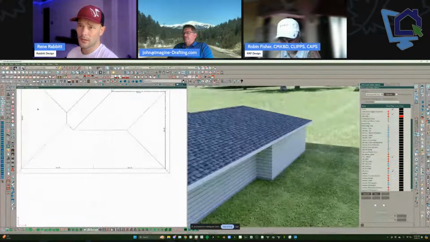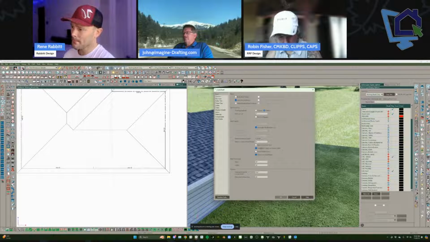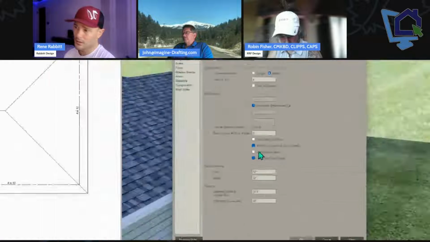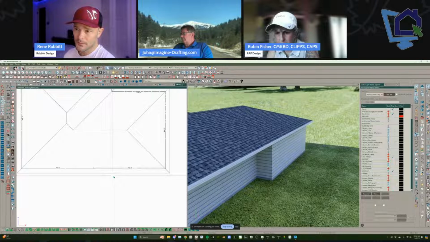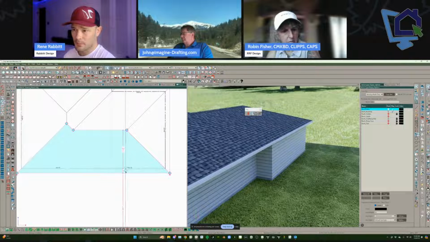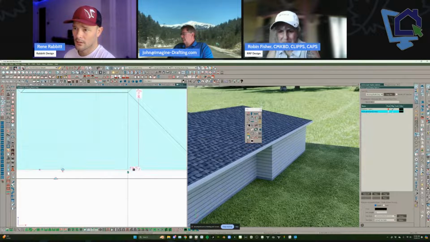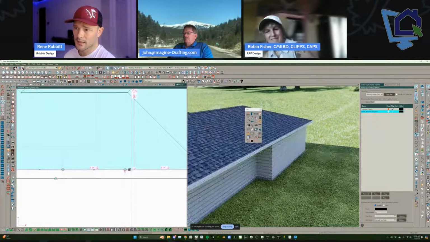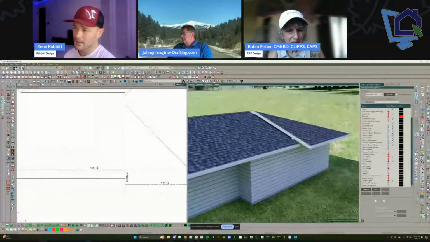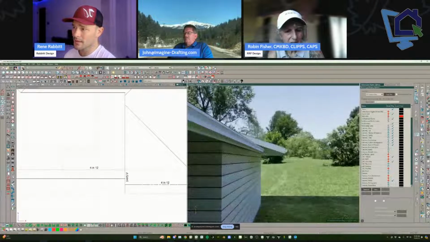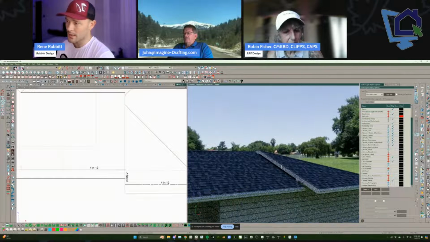So another thing that you could do in your auto build roof setting is that we could say same height eaves, right? So that if you do have some kind of overhang that you're building, but you've got like a gable stack going on. So if I break this polyline and extend this forward, you're going to notice that it picks up because we've got same height eaves. So my eaves are set at the same height, but now I've created a different gable stack, if you will, which we see a lot in remodels.